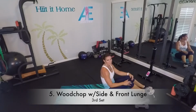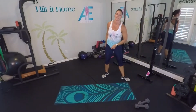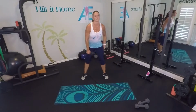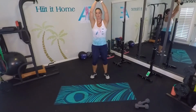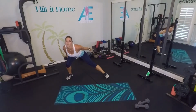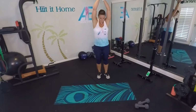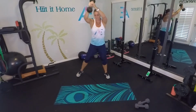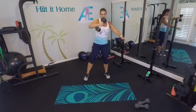Okay. Woodchop. Side lunge. Alright. We're going to start here at your chest. That weight goes in that right hand. Whatever side you're leaning to, okay? So here, bring it up, down, up. All right, one more.